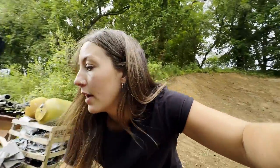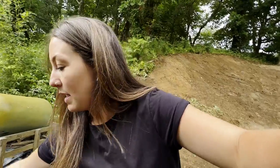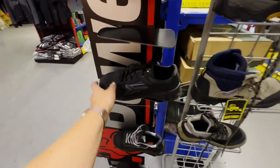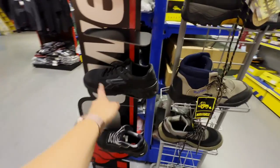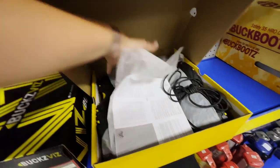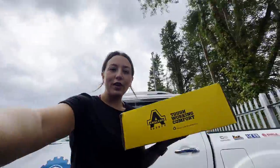My dad just phoned me to tell me that his soles fell off his boots so I need to go and get him new boots if I was done early enough. He usually wears Mendels like chainsaw boots but I won't get them anywhere local. I feel like getting him a pair of these just to take the absolute royal mick out of him - do you think I should do it just for the crack? I'll go for these ones here because they're kind of like the right style. They obviously won't be as good as Mendels but they'll get him by just now. Got them - that'll hopefully keep him happy.